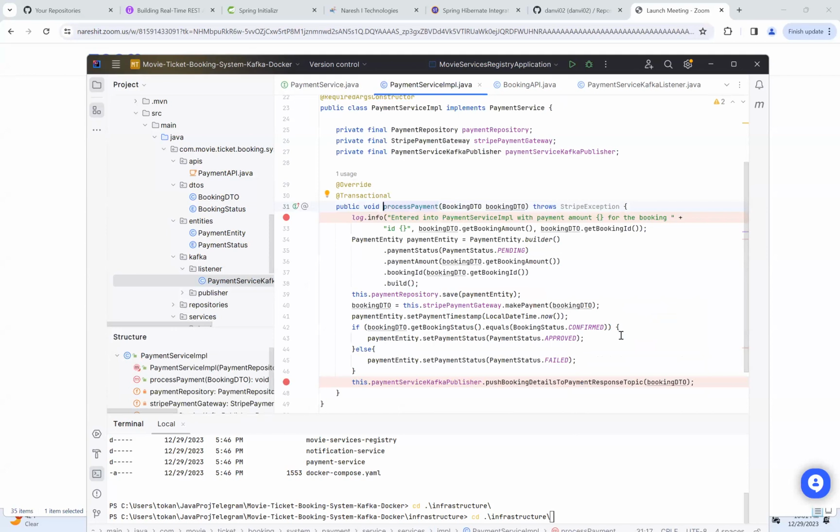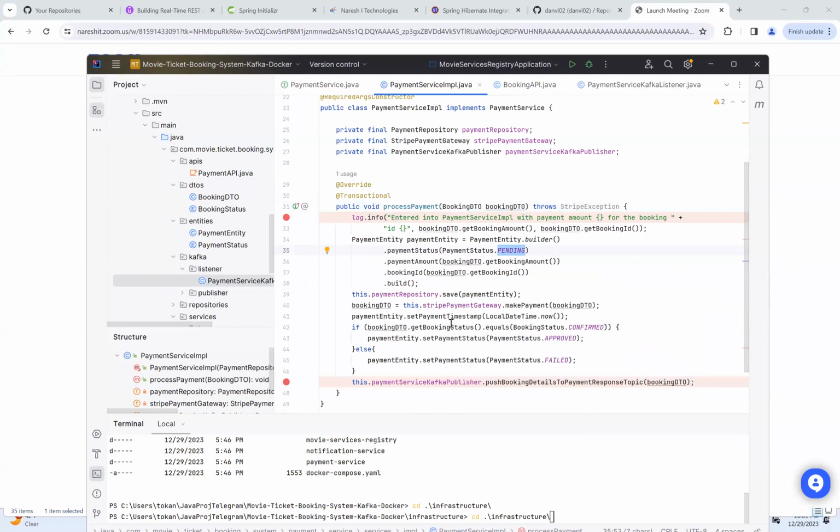Here it's taking this booking DTO and saving this information with the pending status to the payment entity.